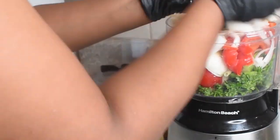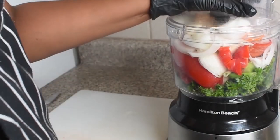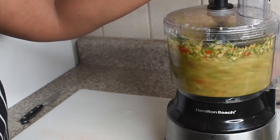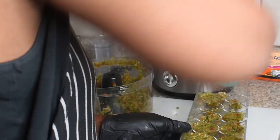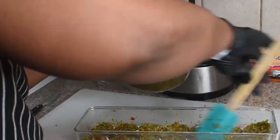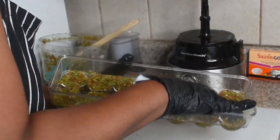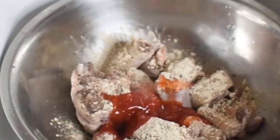We're up to the part where we've cut up and butchered all of the meat, marinated it, and now it's time to season it. I made the green seasoning with all those veggies and I'm showing you how to store it — you don't use it all at once. The egg tray makes a great measuring tool; put it in the freezer or fridge and you can use the little cubes to keep it simple.